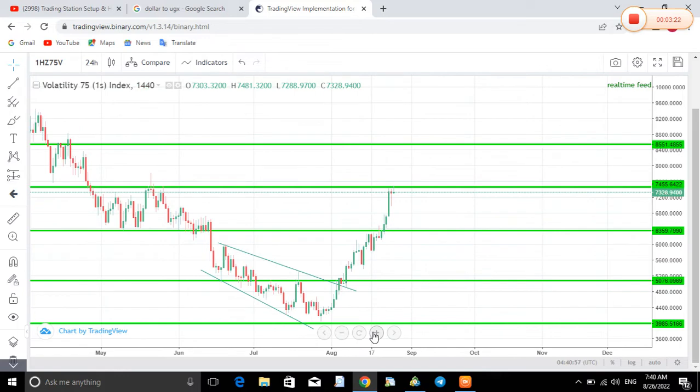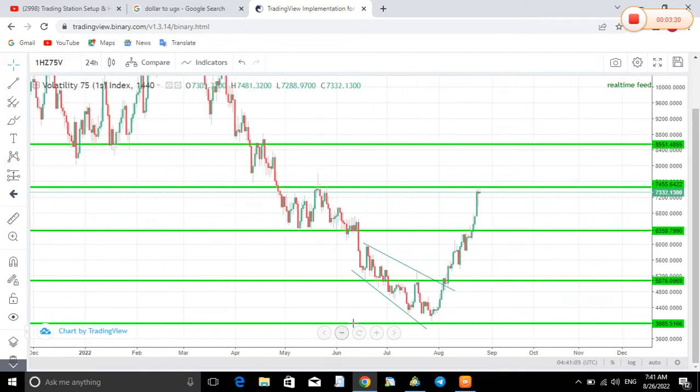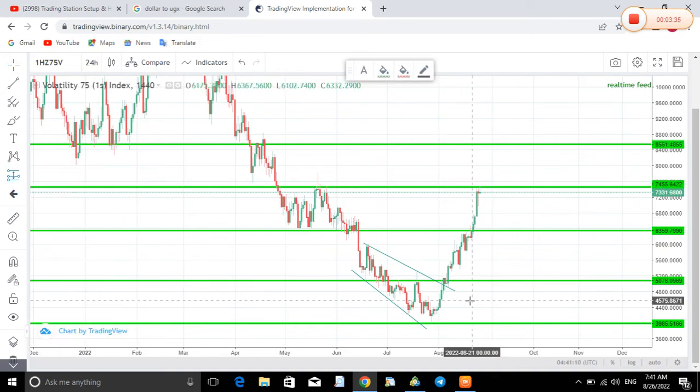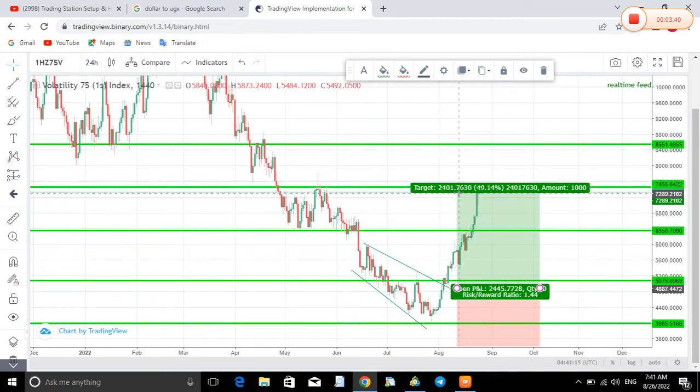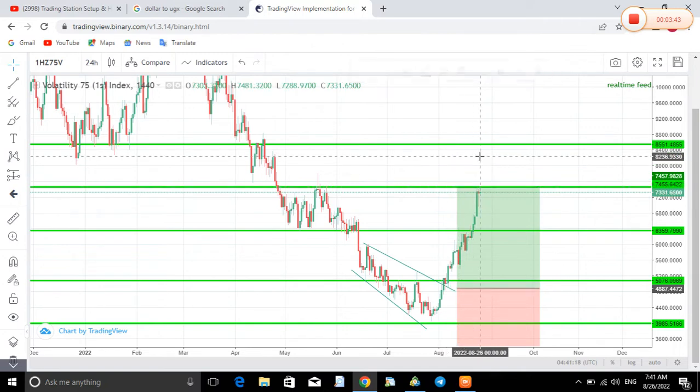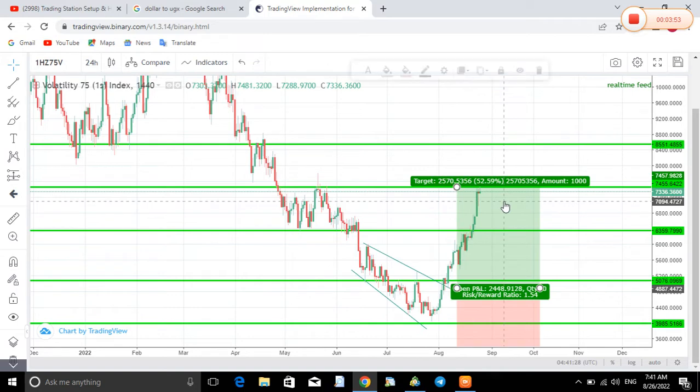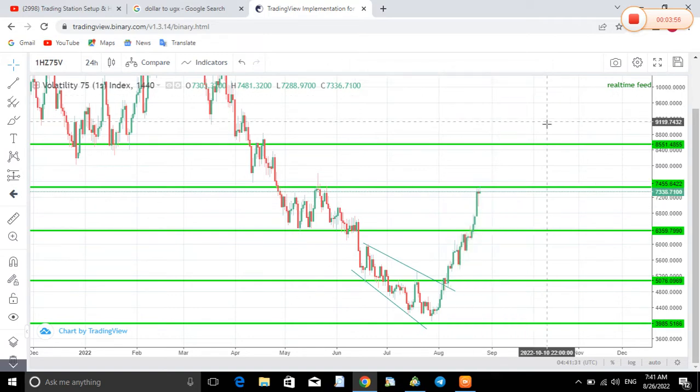So we had a lot of buyers jumping in the market rather than sellers. I don't know whether you can see it. We had a lot of buyers pushing the price all the way from the retest of this falling wedge, taking the price all the way up. This was a massive bullish momentum, pushing this pair from the downside, changing the trend to the upside. Now at the moment, if you are focusing on 75 (1s), I think you'd like to know where it is heading.